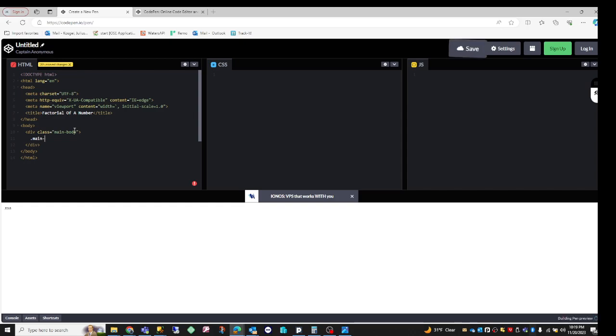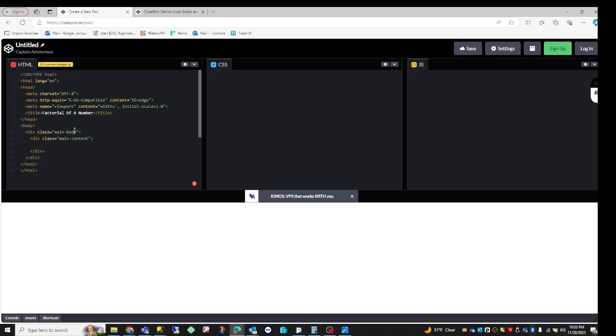By typing a dot and then the name, you get autocomplete from a plugin called Emmet. If you are using Visual Studio Code, look for Emmet, and it will be able to do this. Okay, so main body, main content.